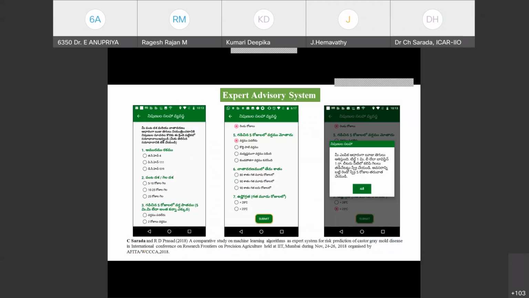So based on the options given by the farmers, all these questions, it will predict whether the disease is at high risk, low risk, or medium risk. Based on that, it will give the advisory whether they have to spray the pesticide or not. This is a small brief about our project on the IoT.